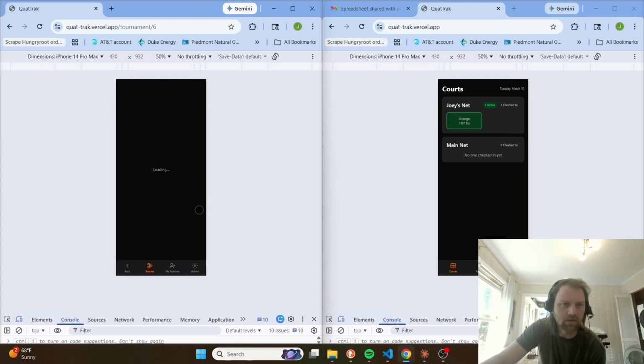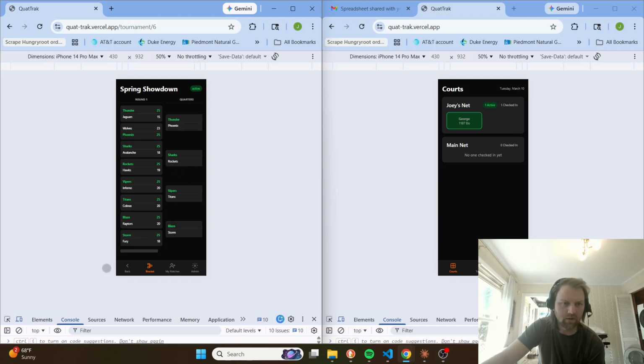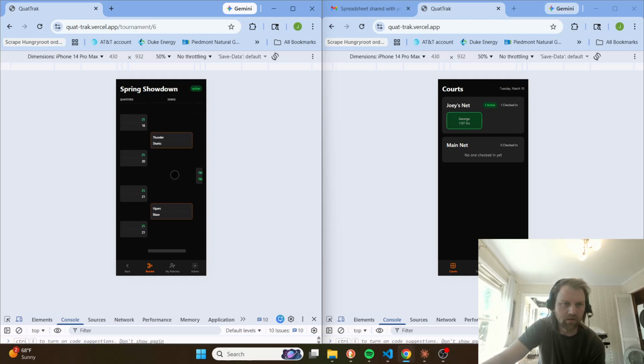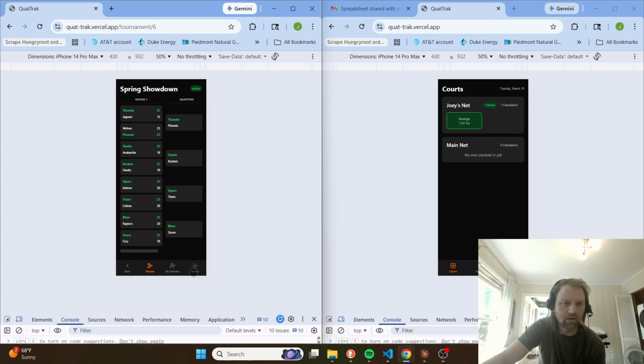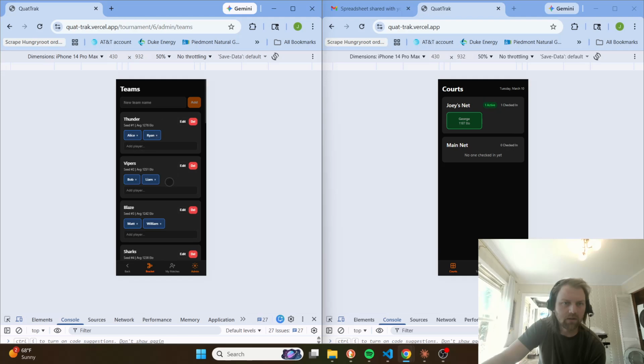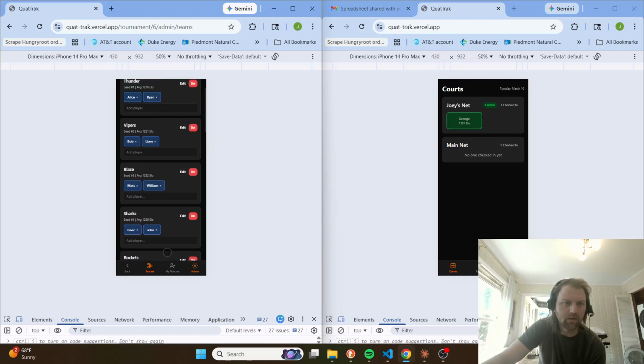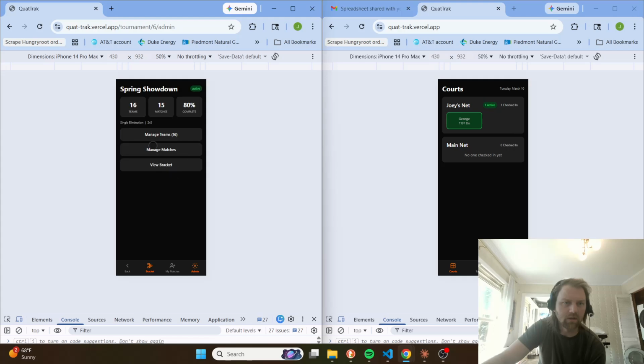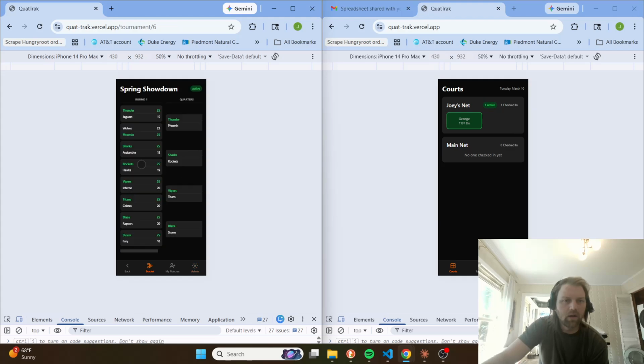So that was single elimination. So now this is an already created bracket of an ongoing tournament. You can see that here, if we go back to the admin tab, you can see all the teams. We can manage them. So that's what this would look like. And then we would have just clicked the generate bracket button, but this one already has one. So we've got an existing bracket.